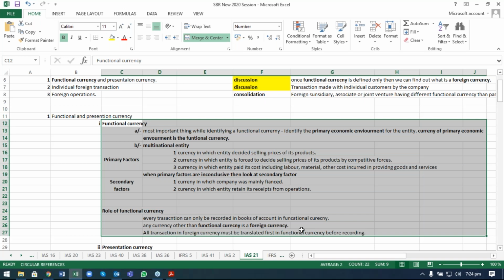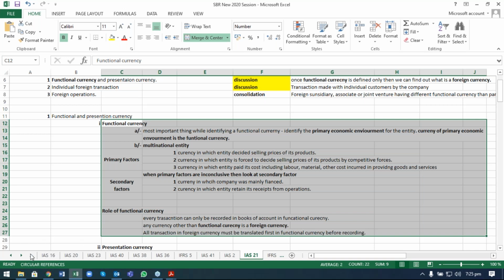If the foreign operations are not autonomous in nature, they don't have autonomy, and the foreign operation, in this case Bakelite, is not able to make its own decisions, is not able to retain its profits, and is required to reimburse all the profits back to the parent. These are the indicators which show that the parent company has a very strong impact on the subsidiary, and the subsidiary is no more a separate operation, it's just an extension of the parent operations. That's why only in that case you can assign the parent functional currency as the subsidiary's functional currency.